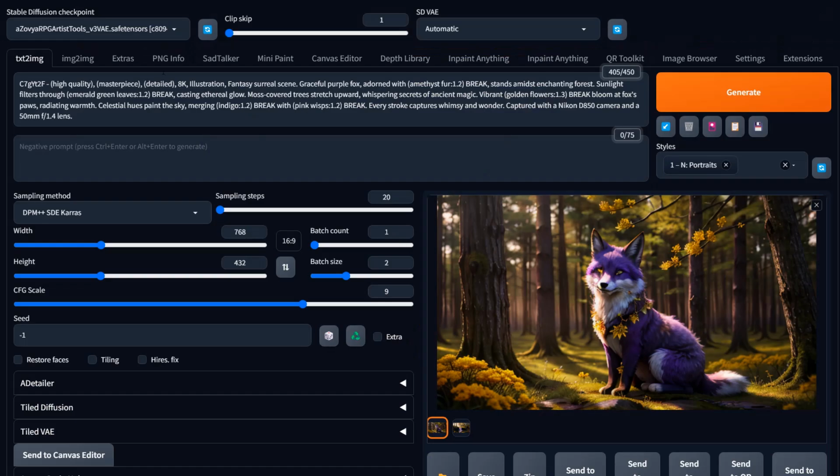So it's pretty crazy what you can get out of this. It put the break command in the right places on here. Yeah, it's fantastic. I love it. I've been playing with this for a few days now, more than that, since the person told me about this, and I realized just how much of an effect it has. And I think people are going to have just a ton of fun with this when they realize it is something you can use. It's not just some weird command that works only part of the time.